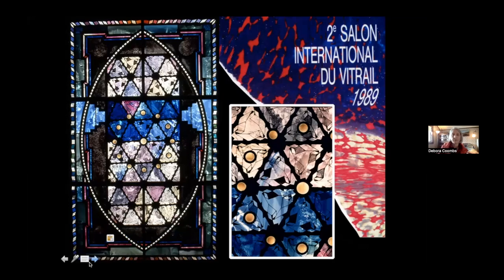Let me draw your attention to how much I loved pattern and geometry early on, and also how interested I was in different types of glass. Those round lenses that you see on the right are opalescent, which means that they hold the light longer. So at nighttime, when that whole piece goes black, you'll still see those opalescent pieces shining. I never use opalescent in a random way. I use it to express the Holy Spirit or something, a bit like the way the Aztecs would use gold, because it doesn't tarnish. You know, opalescent is a very special material.